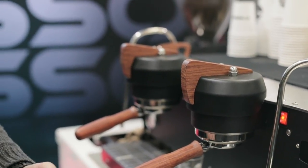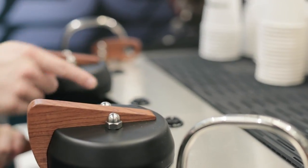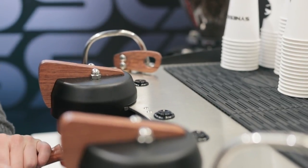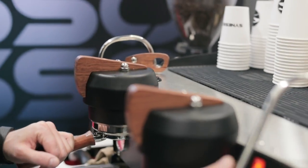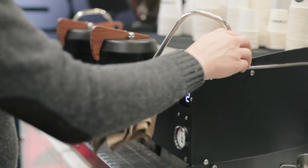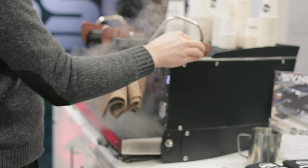Really easy to use. Up top, we have these cool arcade-style buttons — a flush for each group head, or to run the hot water, which falls right in between the two groups. We have cool-touch steam ones, and then we have a really cool feature: a dual articulating steam valve.